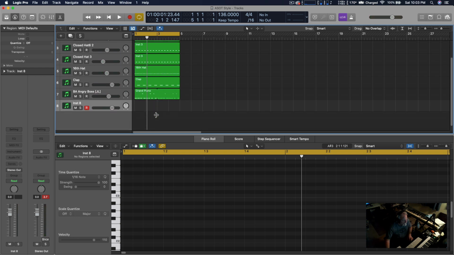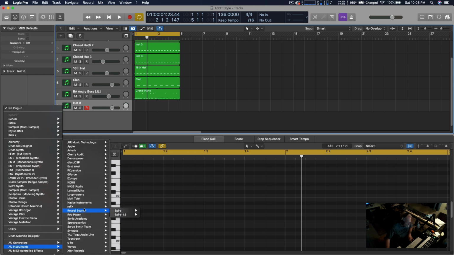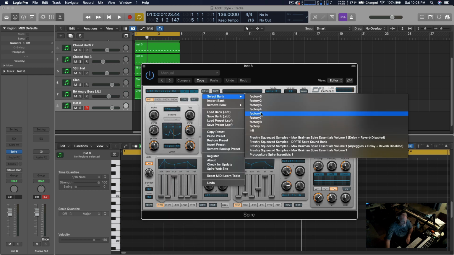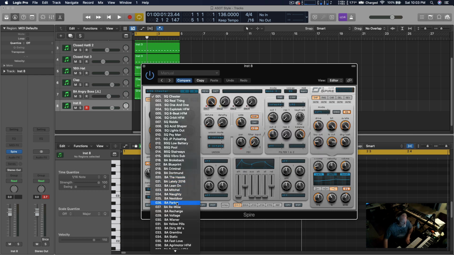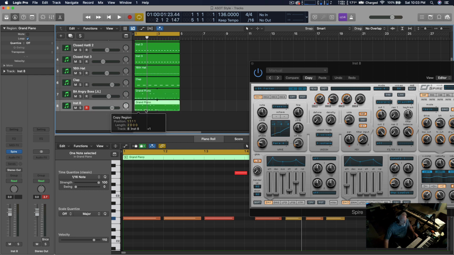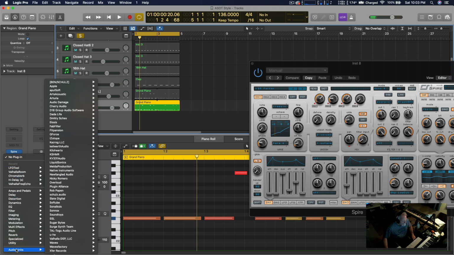Okay, and so on this one here, I'm going to put a Spire. What is it? Reveal Sound. Stereo. And the preset that I want is on Factory Bank 6. This one here. So now that we got our bass pattern, all right, so let's go with another LFO tool.